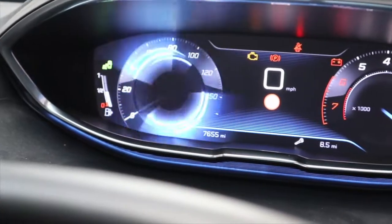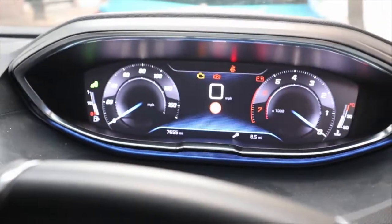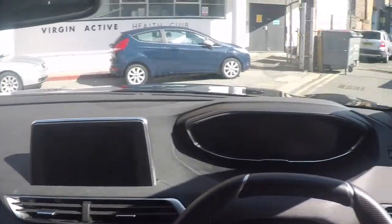So that's child lock on, and then bang, your friends get in the car, child lock off. I think that's quite an interesting little feature that I haven't seen on a car before. Right, so now let me show you around the cabin a little bit.